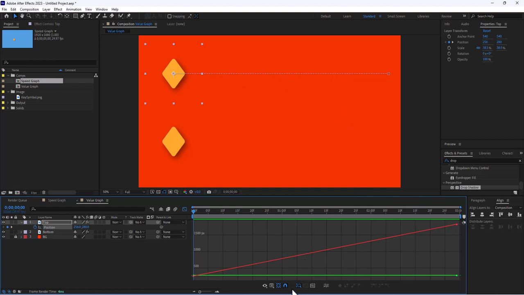So if I look down at my graph value, you'll notice I can go ahead and select these, and you've already seen me grab one of them and move them. I also have the ability to hold my Alt key down and click on those to adjust the different settings. So if I want to, I can go to my Alt key and play with those. But as I click on the keyframes, I get a lot more options.